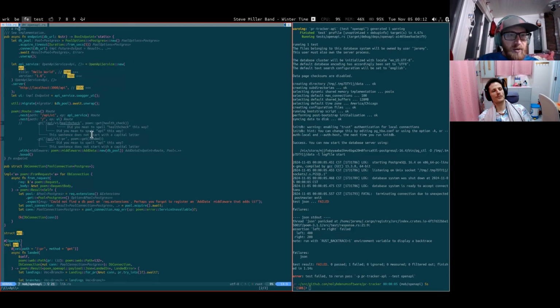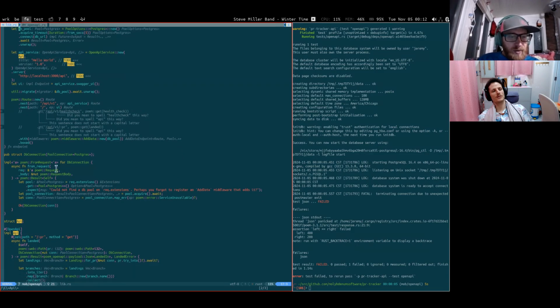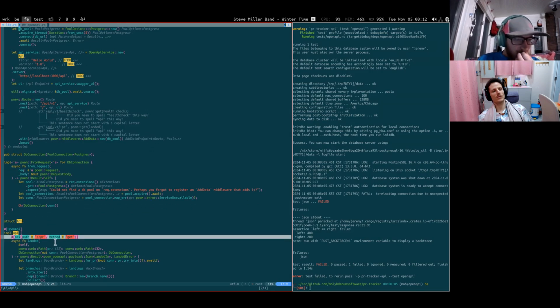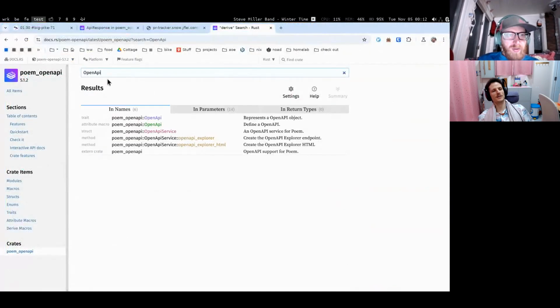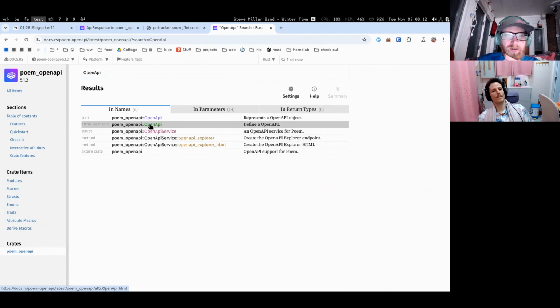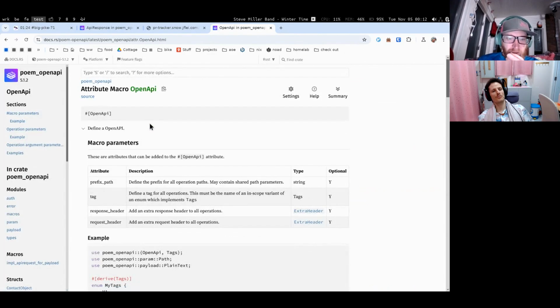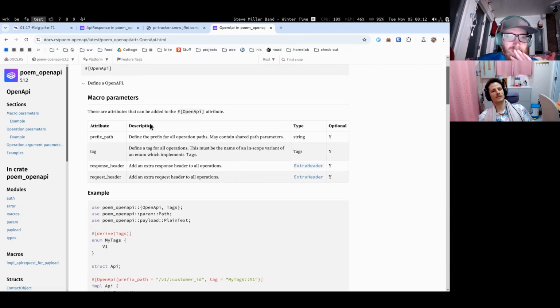Sorry, are we talking about this thing? The one above it. Yeah, this one. Okay, I'm just guessing that's where you'd find it. That's an attribute macro. Prefix path. You think this might be for all operations?